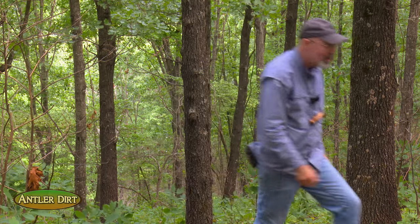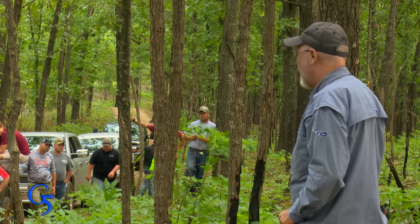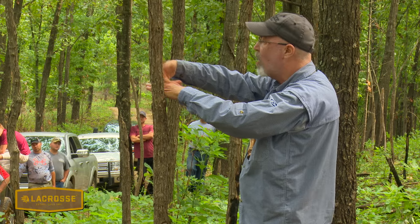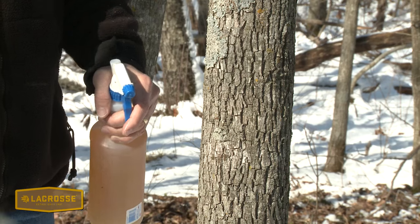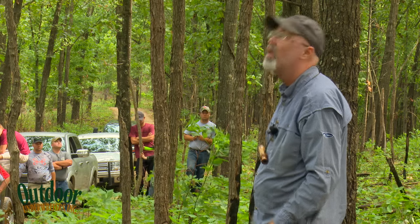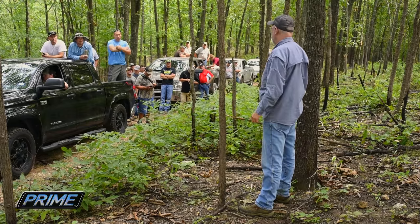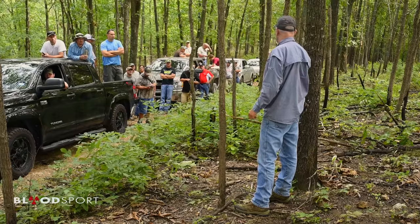We're gonna go to story B. We walk through with a hatchet – hopefully a sharp hatchet – hit a tree this size one time, take my squirt bottle, put one squirt in, walk away and that tree's dead. Much safer than a chainsaw. Much less expensive than a chainsaw. The little limbs will dry out and fall off in a year or two. Half-inch, three-quarter inch or bigger will take three or four years to dry off and fall off, or an ice storm or a snow storm or something.